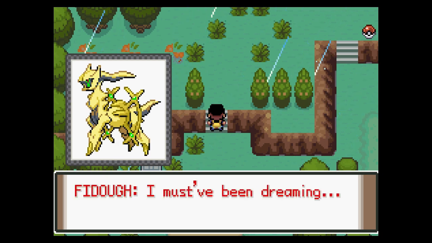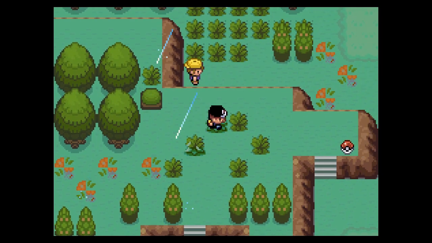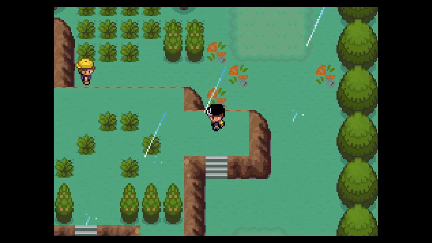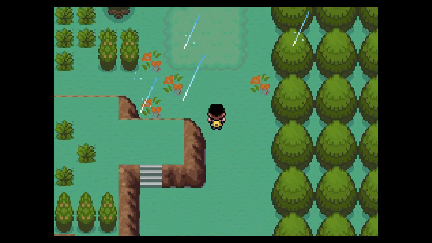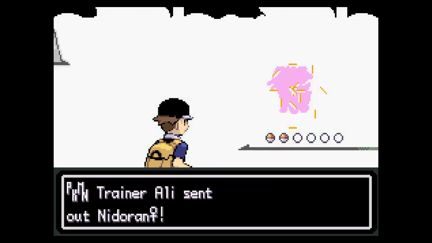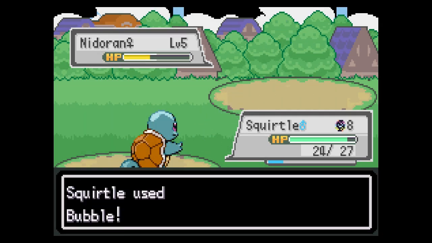Yeah, a shiny Arceus doesn't belong in Fire Red. What was that about? So, okay, we got some Gen 4 Pokemon in here. We got Arceus, should have known from the cover, but let's fight this man. Yeah, I'm trying to battle you. If we're in the rain, I got Bubble, bro. I'm going to one-shot you. Just like that. Done.